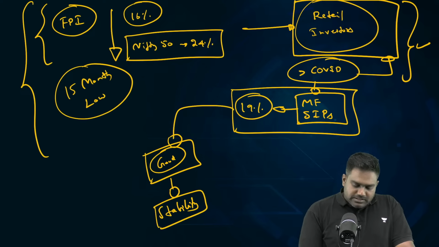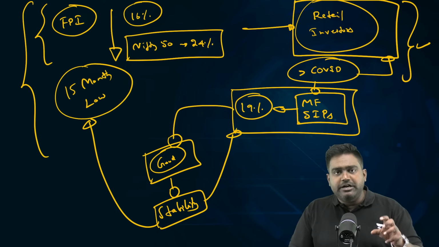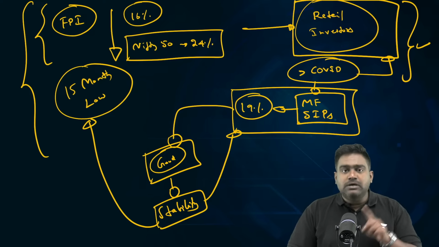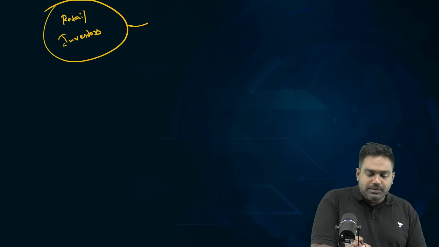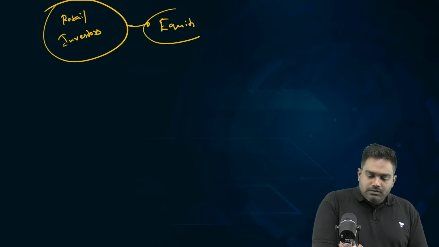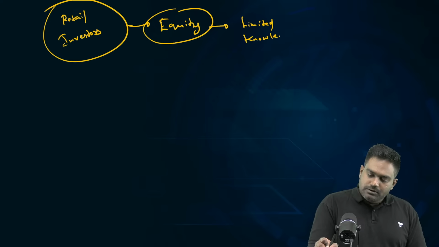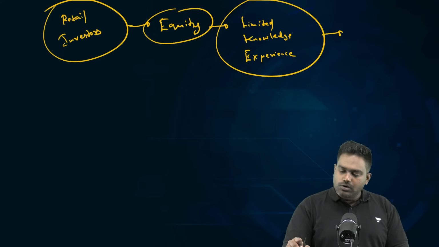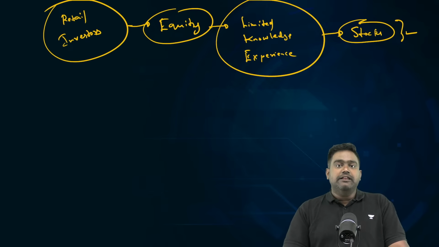Correct. This is a right argument. More domestic investments from our retail investors will bring greater stability to the market as it is less dependent on foreign portfolio investments. But however, there is a downside risk. The downside risk is that most of the retail investors who are investing in equity have very limited knowledge and very limited experience of dealing with stocks. It's largely a FOMO effect, which has pushed a number of retail investors.